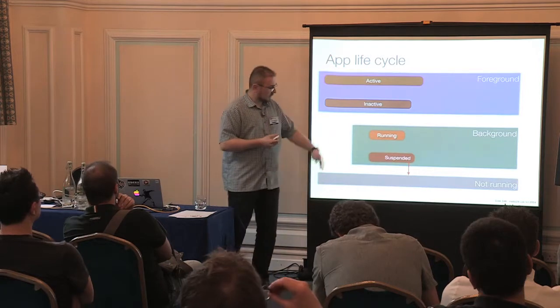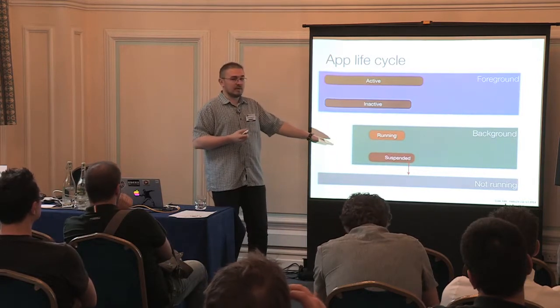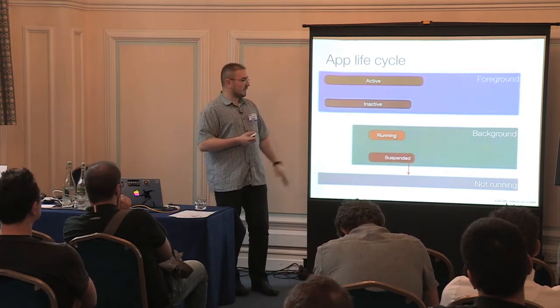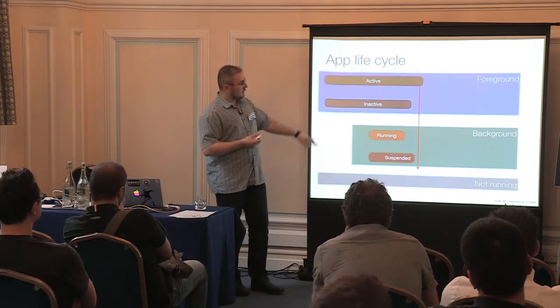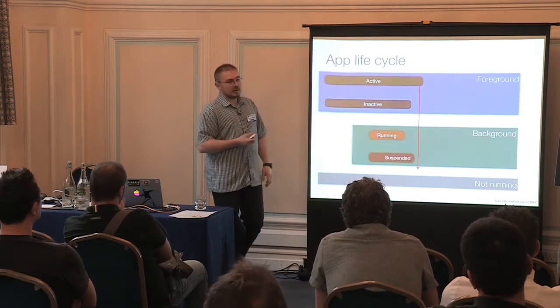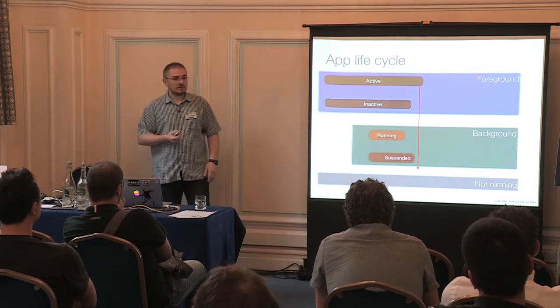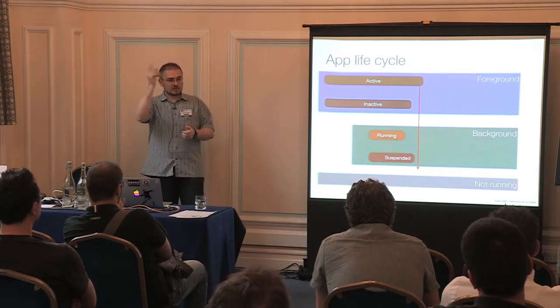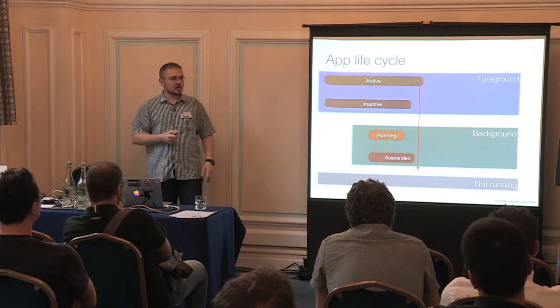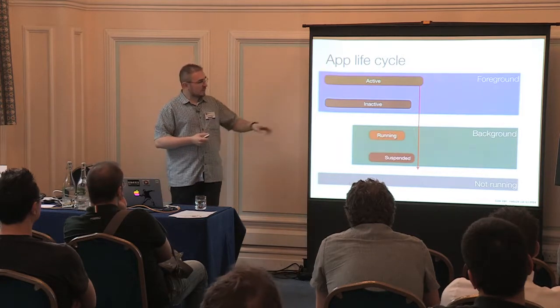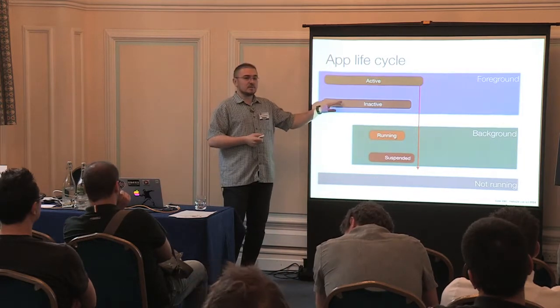So it can go from there. There's no callback there because it just kills your app. There's no chance for your app to do something. But also your app can go from active to not running if it's killed. So if I use a double tap home button, then it just swipes up, your app just is gone. So when you double tap, you actually go into the inactive state. So you want to do something there.